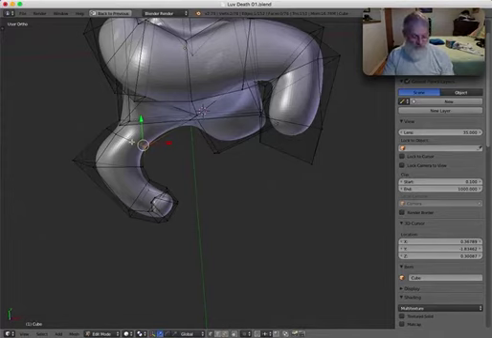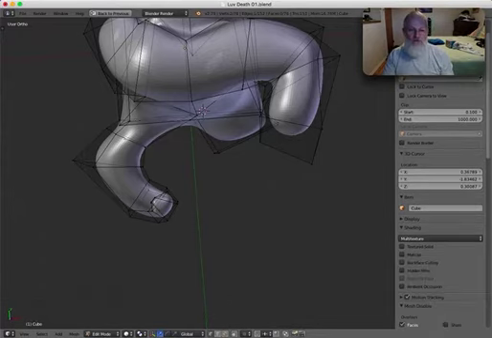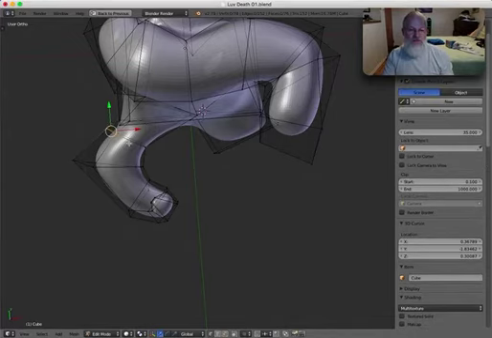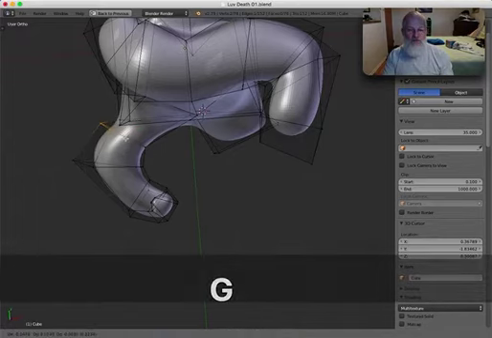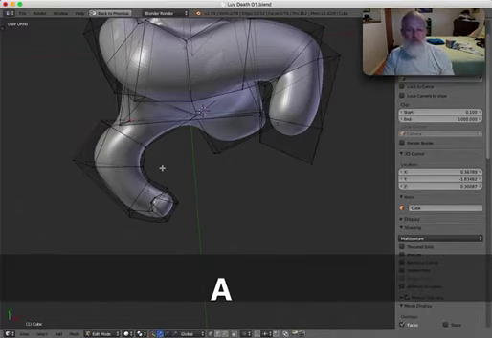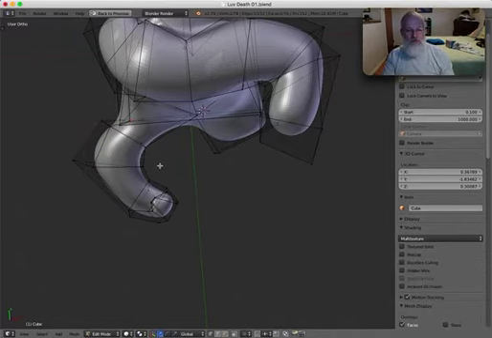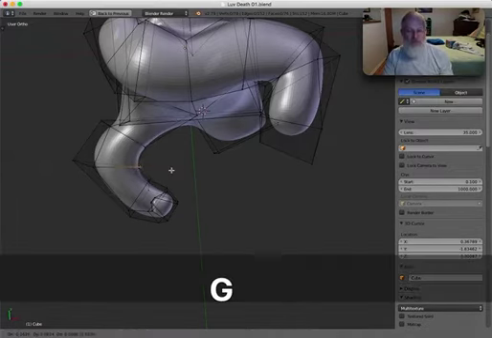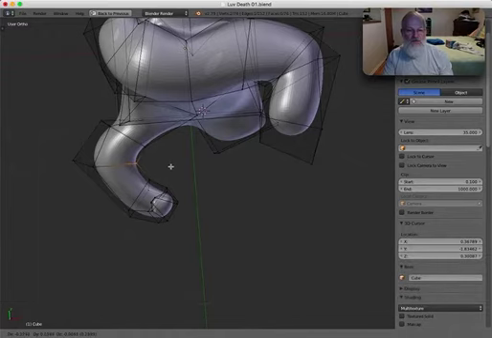Then I'm going to mirror that. So hit A to deselect. I want to pull these out to get the same effect going here. So C key, select those guys, G to pull them out. Looking okay right there. Hit A. Going to bring this guy in a little bit, so I'm going to hit C and choose those two vertices and do G, move it in a little.